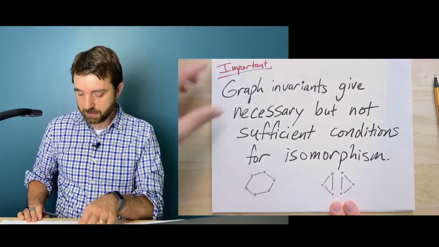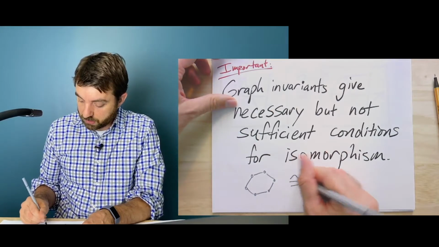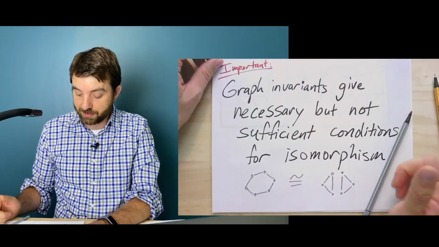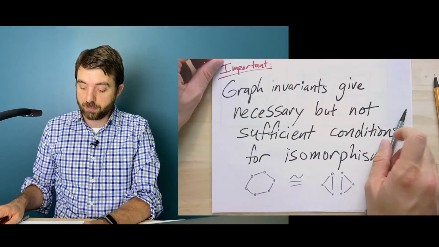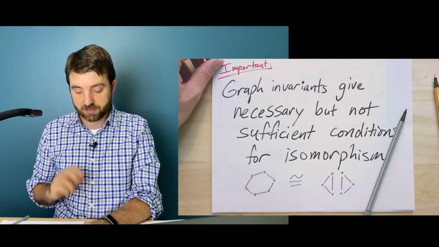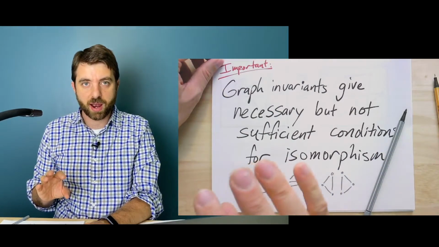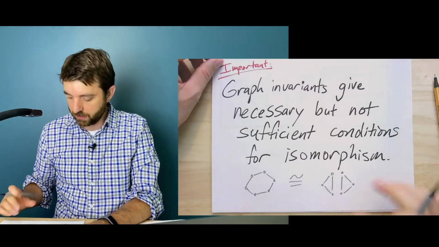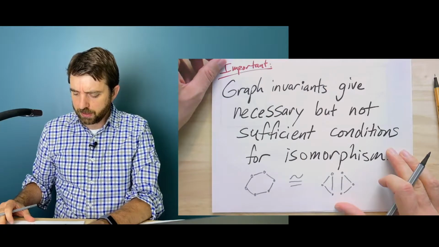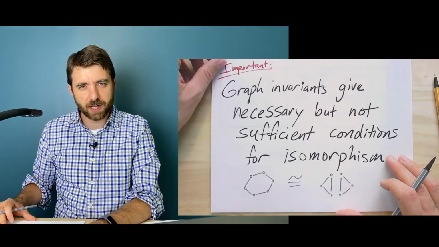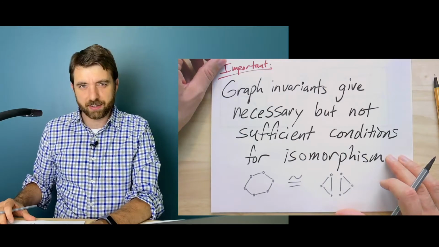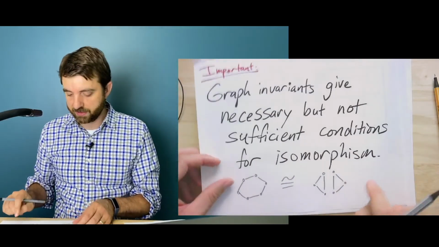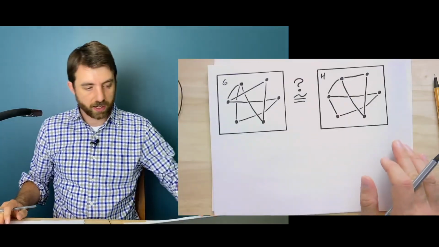We'll prove it is. So just having the same invariants, no matter what invariant you pick, is not enough to actually be isomorphic. You can imagine a kind of perfect invariant, which is like, maybe there's a number for every graph, and if you check if the number comes out the same, then the 2 graphs are isomorphic. But I don't think we know of any that are, at least any that are easy to compute. Okay, so don't forget this fact. Necessary, but not sufficient.